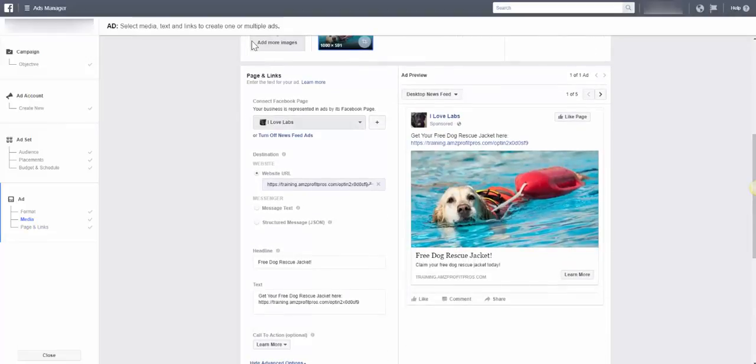Let's make sure. Okay, so I already had this I Love Labs page pre-populated, but you may not have a page. So if you don't, you need to set one up. It can be either a community page. So if you sell rescue jackets for labs, then maybe you have an I Love Labs page that you're building up as a community or fan page.